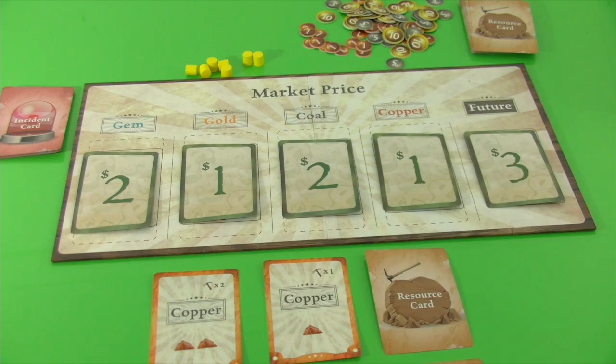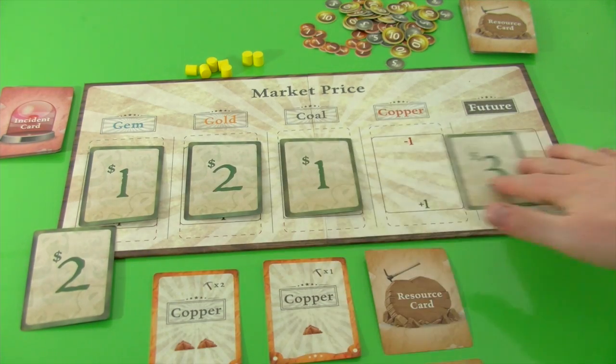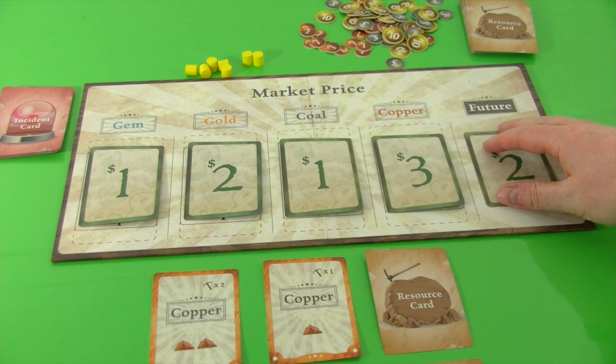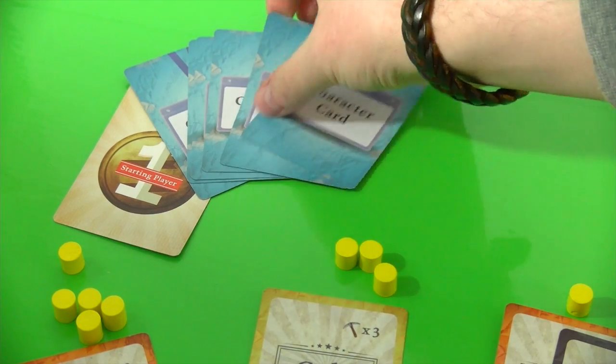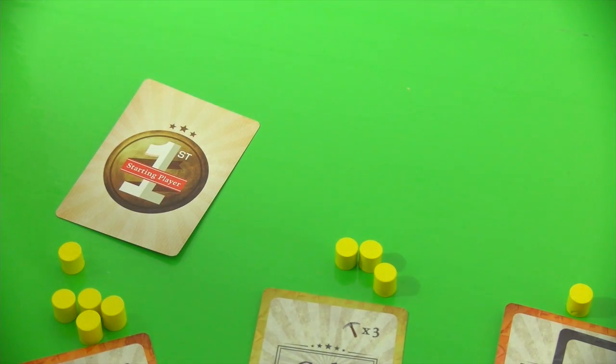But first of all, we will do the market rotation, which means gold is now worth 2, copper is now worth 3, which is definitely not so bad, and the future price of copper will also be not entirely bad. It's still worth $2. Player 1 will still be the starting player in this round, so again he will take the 6 character cards. We will give them a shuffle. We will remove 1 of those cards, and those 5 cards will be available in this turn.